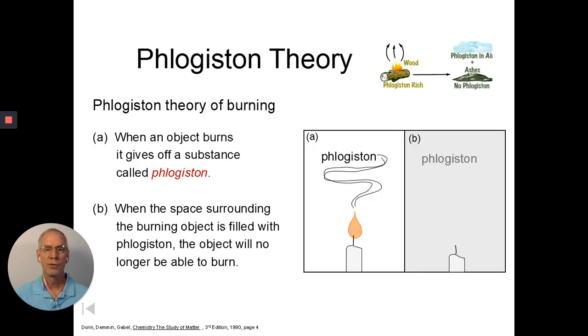So let's talk about the phlogiston theory. All right, here's a cool theory, and maybe you've done this before. I'm not suggesting do this at home right now, but if you have a candle and a cup, you can take a candle and light it, and then put a glass on top of the candle and time how long it takes for that candle to go out. Now, take a glass that's twice as big and put it over a lit candle. And about how long will that take before the candle goes out? Now, if you said twice as long, I think you're correct, and you can certainly test that hypothesis. The larger the cup you put on there, the longer the candle will burn.